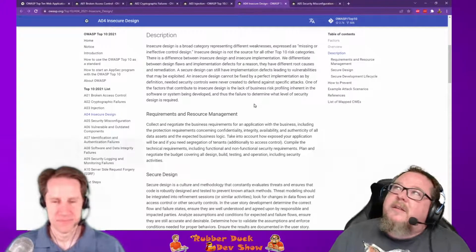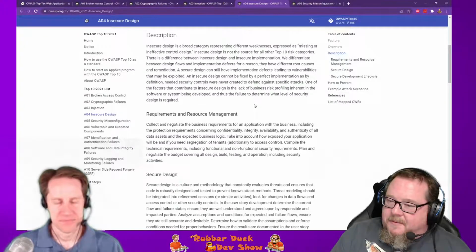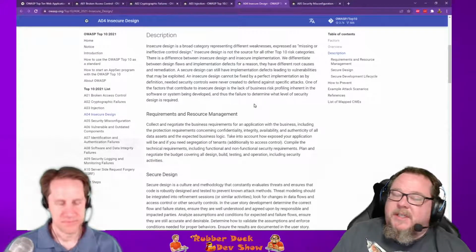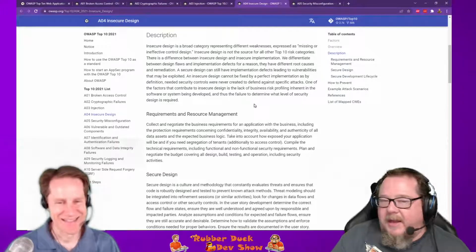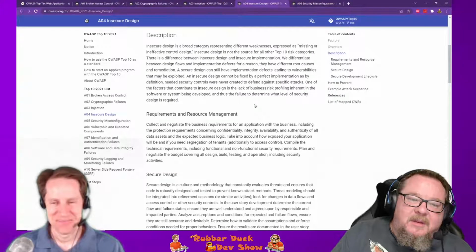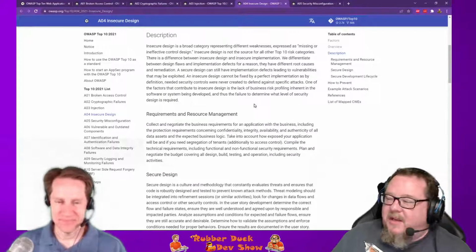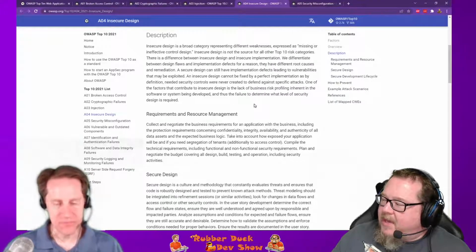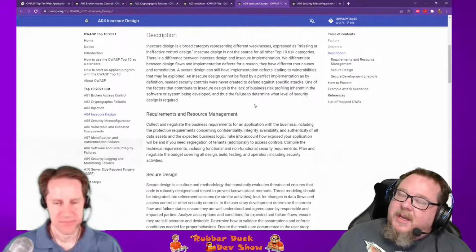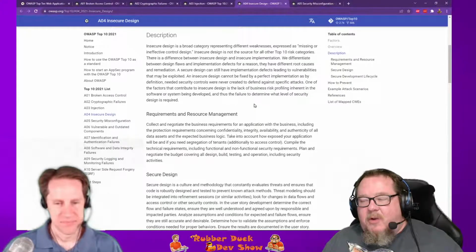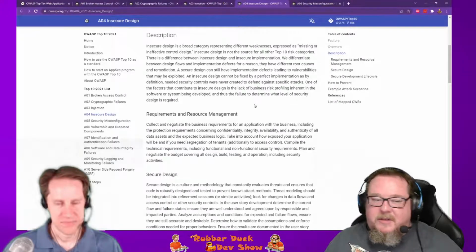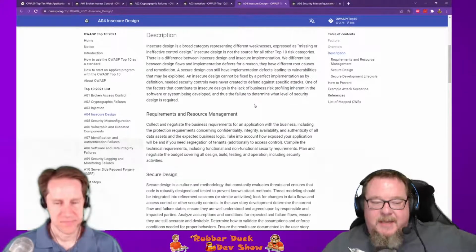It's not bad coding. It's that you have designed something that exposes an attack vector. Bad choices. Yeah. You've designed something in such a way that it exposes attack vectors that you hadn't anticipated, but it's not because somebody left something open in the code. It's because you left something open in the design.